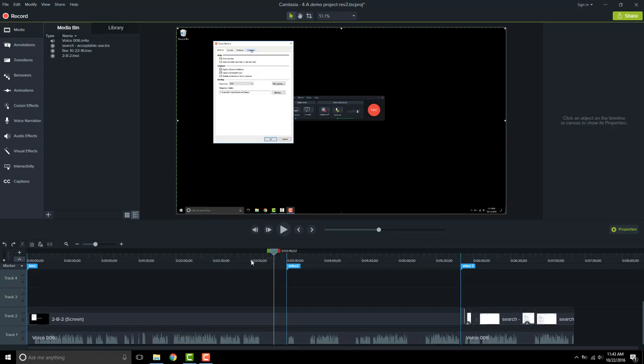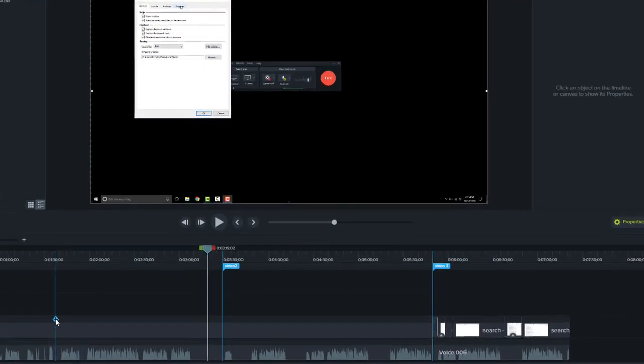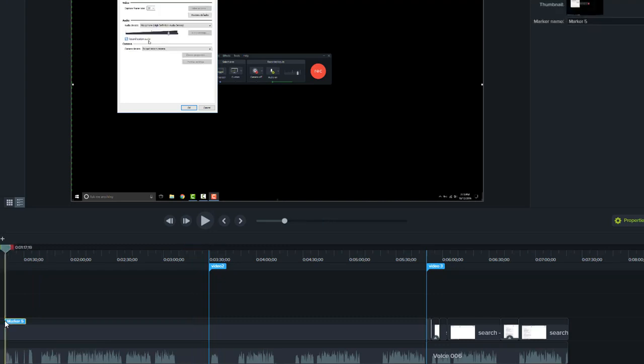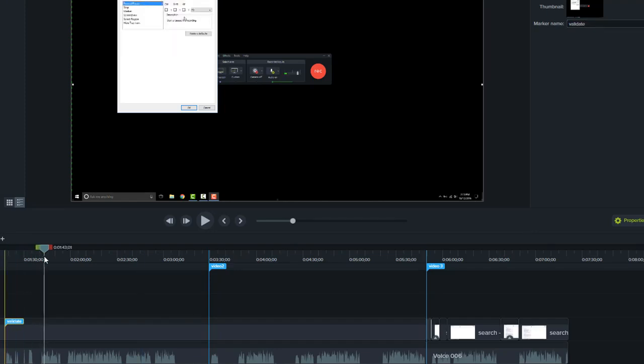So you may have noticed that with this marker view enabled, I have the ability to click here to add markers on the timeline, but also on these clips. So what I could do is I could say, oh, there's this one part here where I need to listen to this and make sure that I said the right thing. So I can give myself a note, maybe, and say, double check this, or validate that what I said was right. So I can say validate this section. And so now this marker is just on that clip.